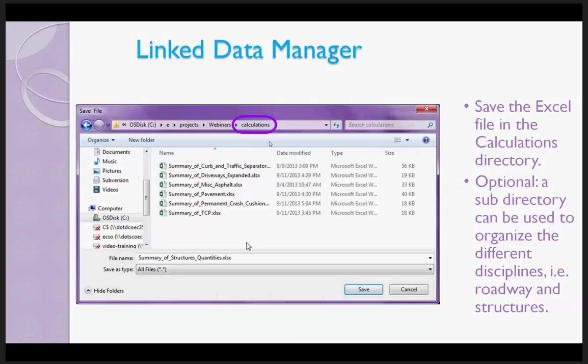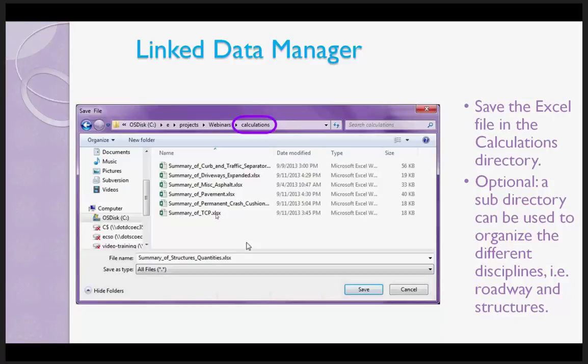As an option, and I've had this question asked many times, you've got a roadway component, so they're being told to put everything into this directory, and structures is being directed to put everything in this directory.